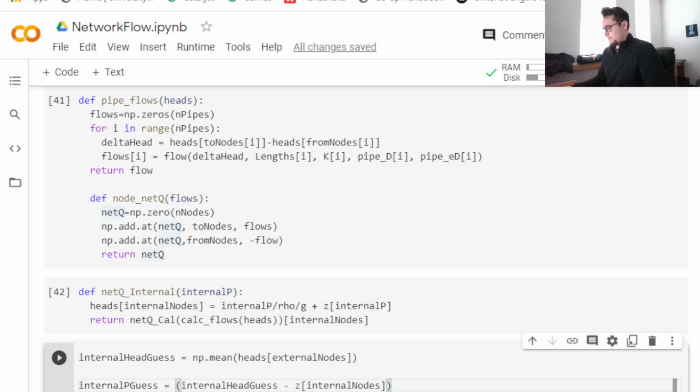And then that is, of course, multiplied by rho and g.